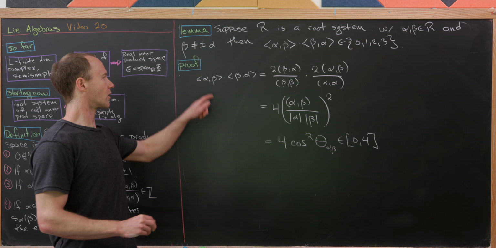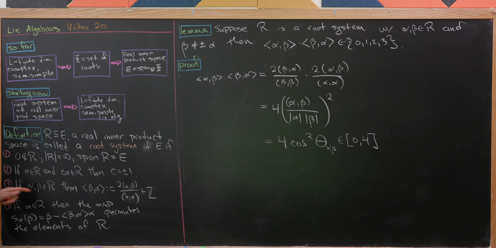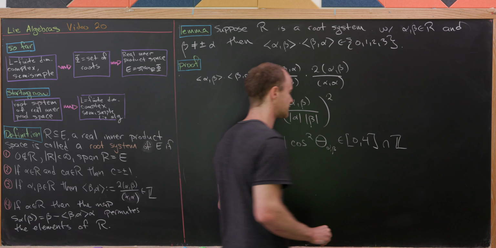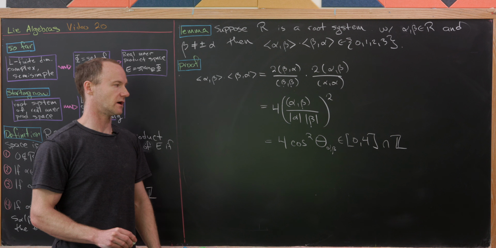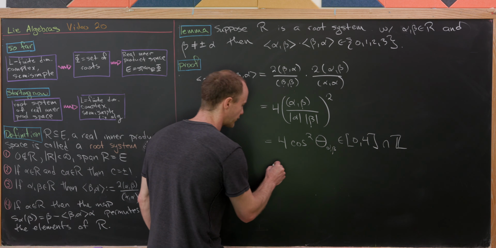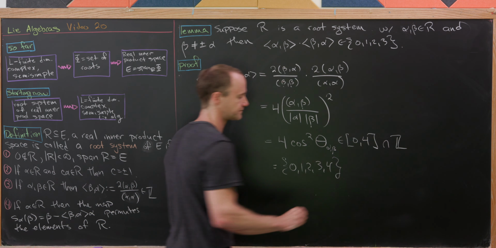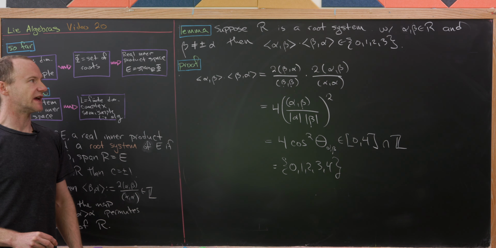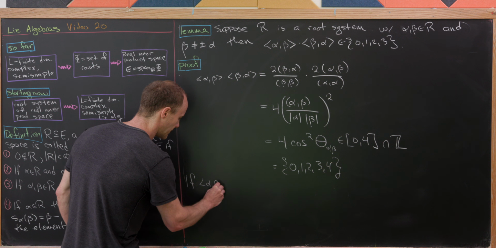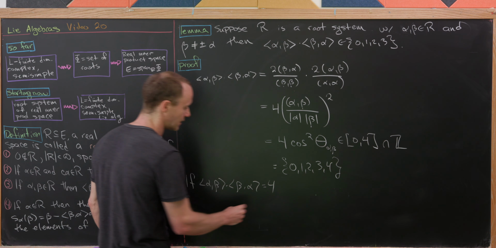But then furthermore, up here, we know that angle bracket alpha beta and angle bracket beta alpha are both elements of the integers. So that means their product is also an element of the integers. So this is also intersected with the integers. So we have the interval from 0 to 4 intersected with integers, but pretty clearly that's going to be the set 0, 1, 2, 3, 4. And now all we have to do is explain why it cannot be equal to 4. So if we have angle bracket alpha beta times angle bracket beta alpha equal to 4, then, well, what does that tell us?